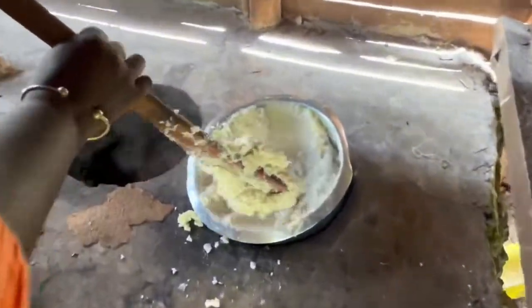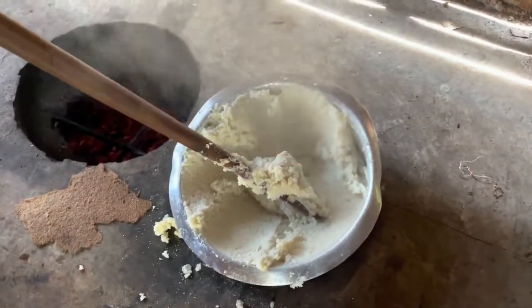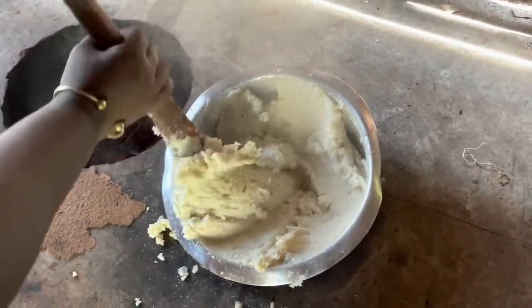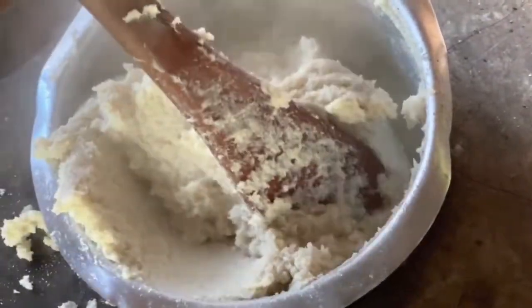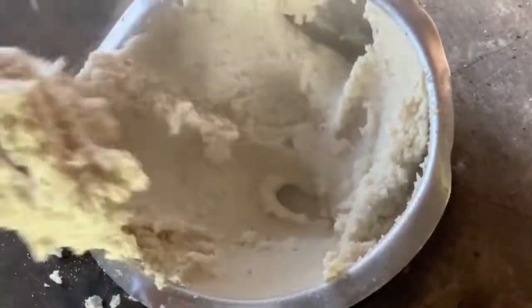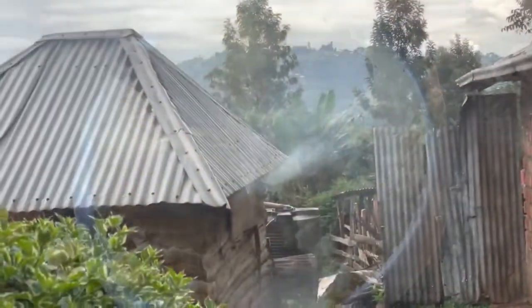You need to separate it like this. You need to separate your ugali like this, and keep on lifting it like this until it all rises. You will know your ugali is cooked. It is not yet ready. Separate it.